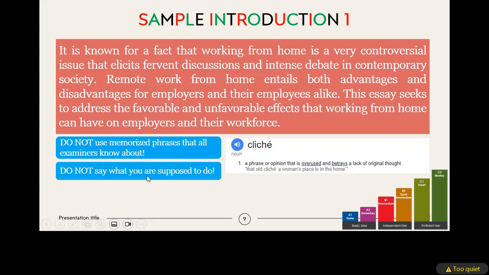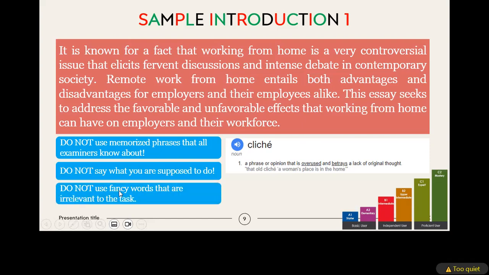Number two, do not say what you are supposed to do. You are going to talk about the advantages. Why do you say I am going to talk about the advantages? The writer does not tell you what he is going to do. The writer writes and they imply meaning, and you infer the meaning. So you don't tell me I am going. You are actually required to give the advantages and disadvantages. Where is the answer to the question? You did not say anything. You told me I will talk about. Okay, why didn't you answer the question in the introduction? The question should be answered in the introduction. This is very important.